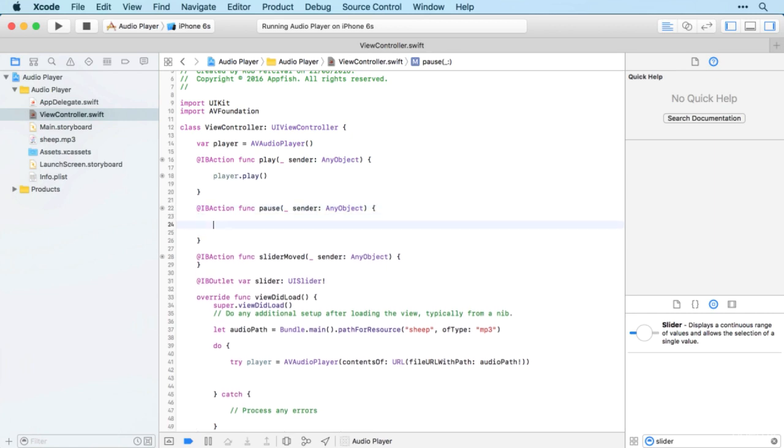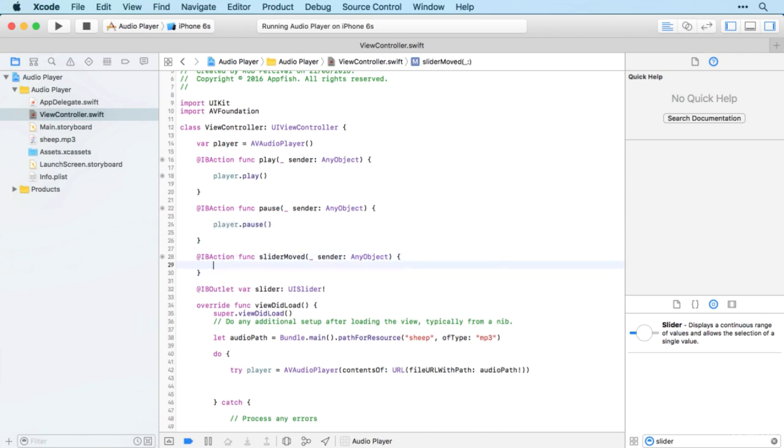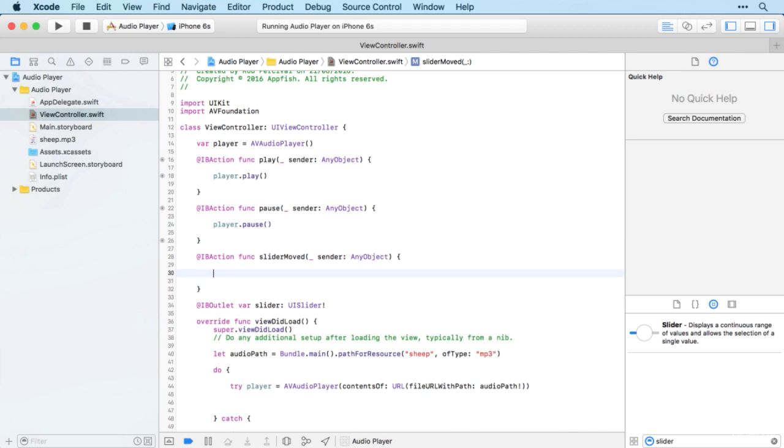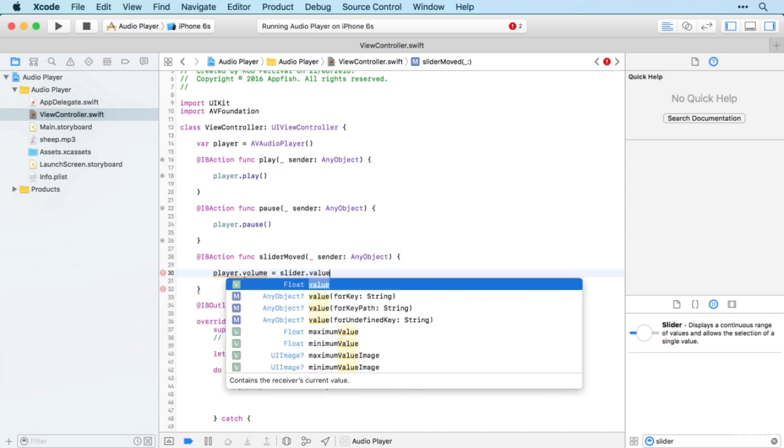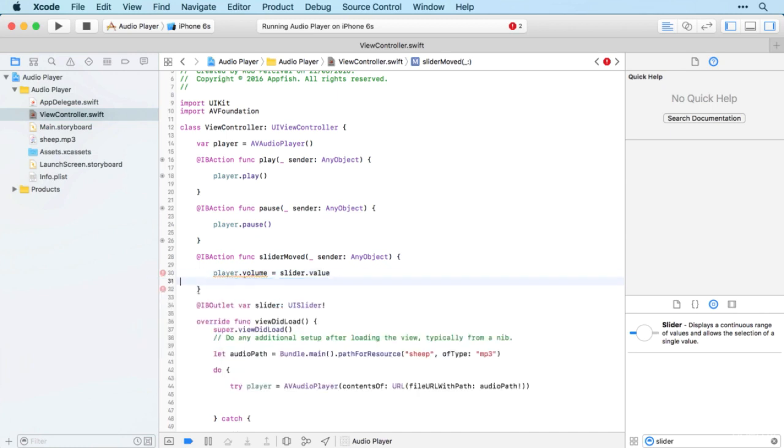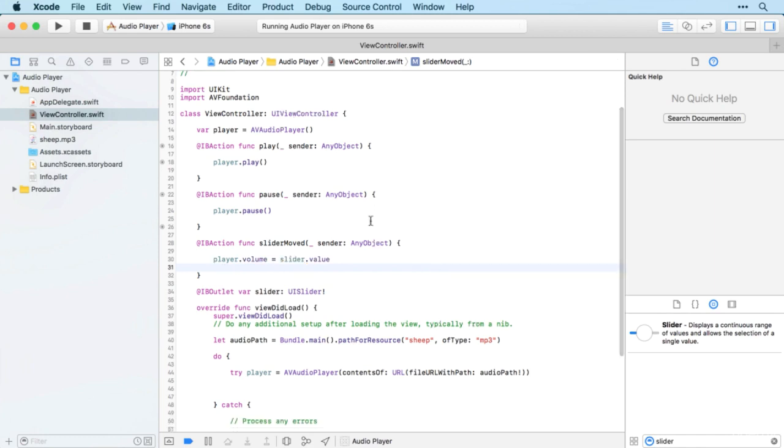The pause command, you can probably work out, it's just player.pause, and then here all we need to do is set the player volume, and the volume runs from 0 to 1, as does the slider values, so we can just use slider.value and put those equal to each other, and that's it.